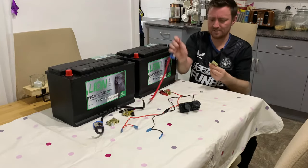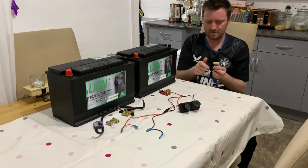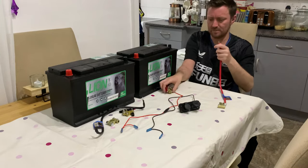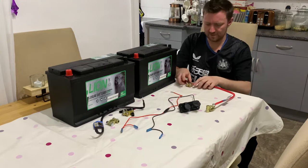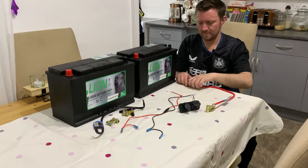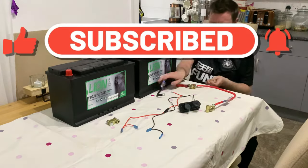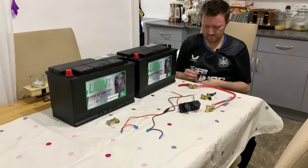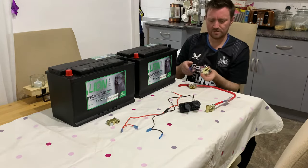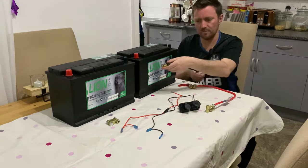So I'm just gonna connect the two terminal leads first onto the terminals. I don't want to do them too tight at the minute though, because they need to be fastened onto the batteries in the van once they're in place. On the quick release terminals, they are Allen bolts, but I'm just tightening them finger tight at the moment, and I'll tighten them up properly once we're in the van.